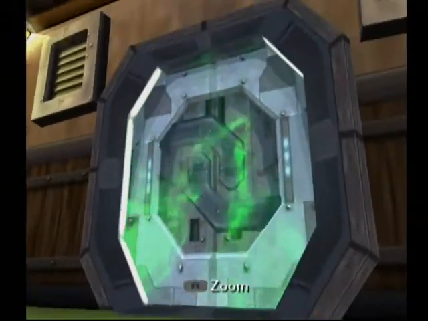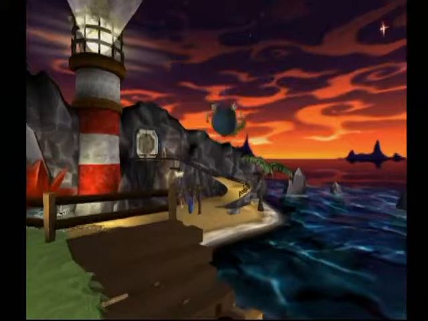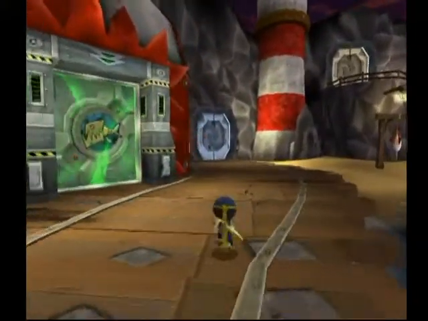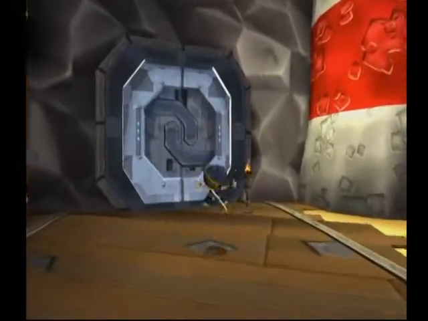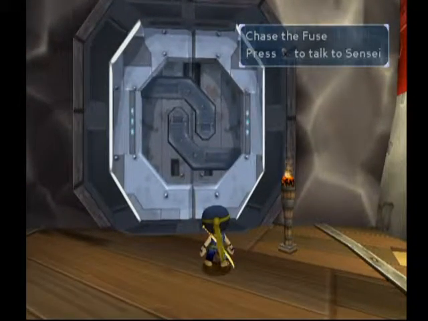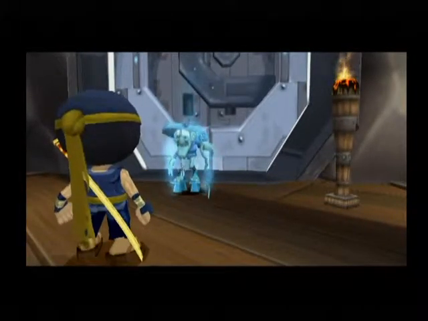As you can see, there's a green barrier here, so now we can't re-enter this level until we have our green rank. So let's actually go down here. This is going to be Chase the Fuse. Well, this is going to be our last level of the episode. It's going to be very short. This episode's going to be kind of short, only about 17 minutes or so.